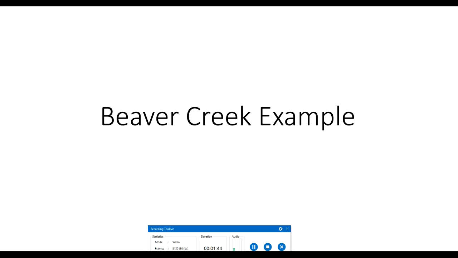The Beaver Creek example is one that we've looked at repeatedly. It involves a Native American tribe manufacturing two products from specialized labor and specialized clay. I will briefly review before we move on to some of the more advanced solutions that we've seen so far, before moving into our computer solutions.